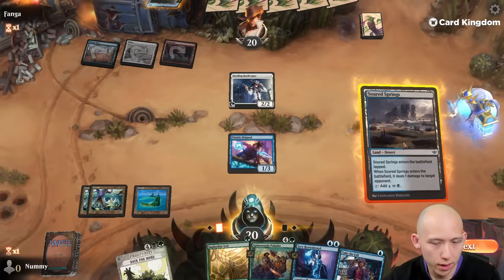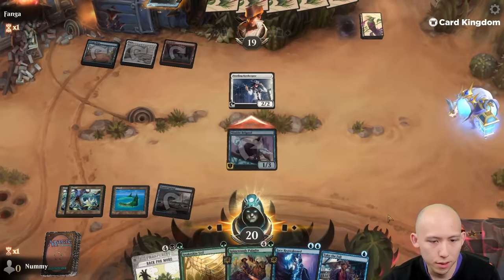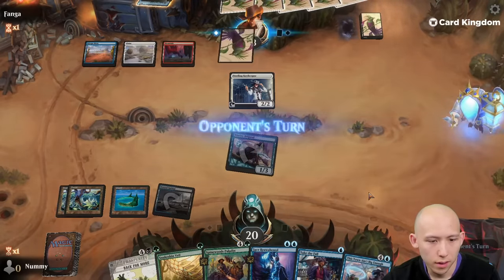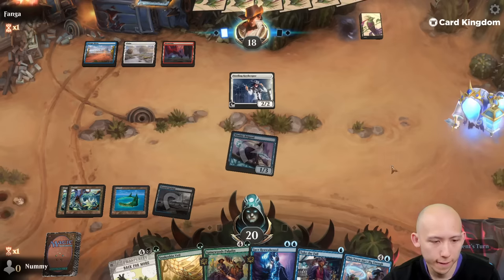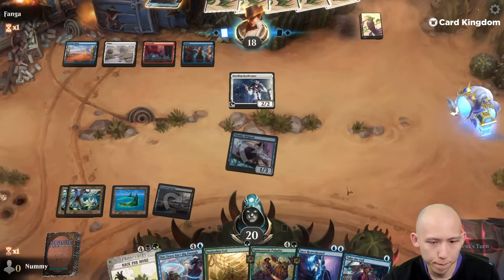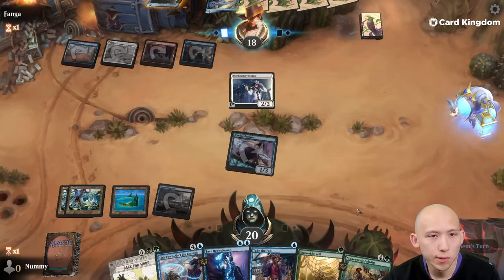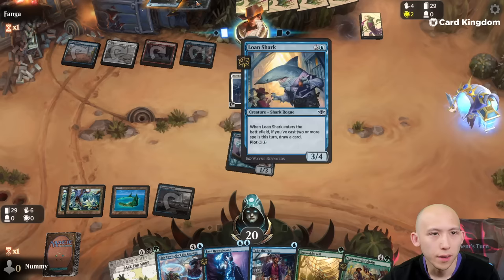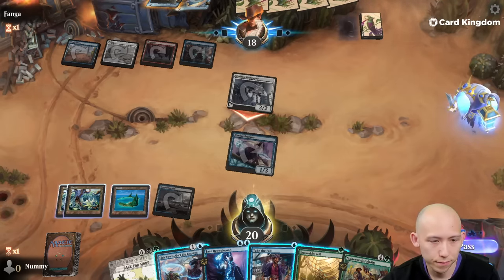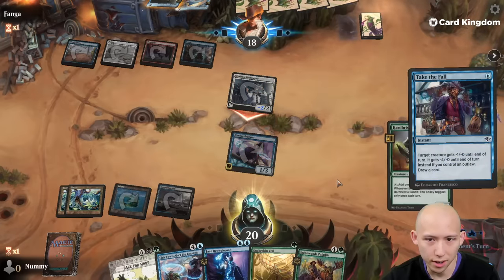Lockpicker. Alright, ping them for one. Unblockable. Draw a card. Not bad. We're foretelling a loan shark now. I think I just like cycling this off, drawing another card.